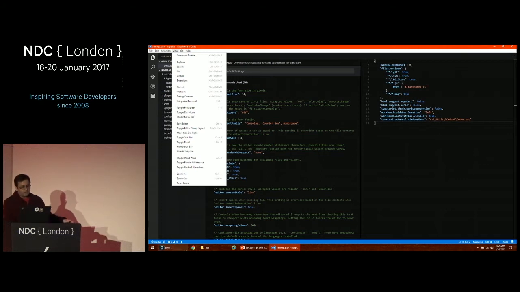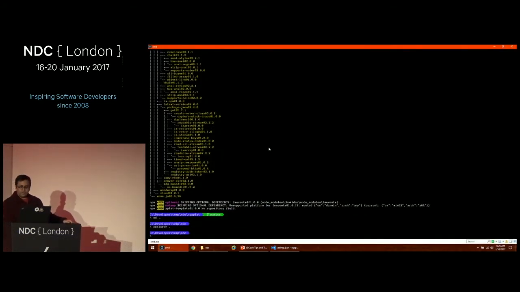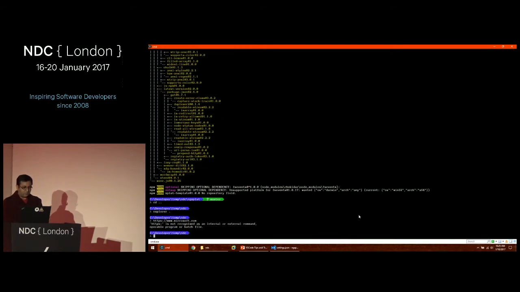Speaking of Commander, not connected to VS Code, why do I prefer to use this? Is because I can search in the log. I can hit Control F and I can search for, say, lazy, and it just finds it for me. And actually, there are a bunch of things I like about this. So far, I can say www.microsoft.com. And I can, not enter, and I can hit the Control key down, and I can hover over this, just click on a link, it'll take me to Microsoft.com, for instance.